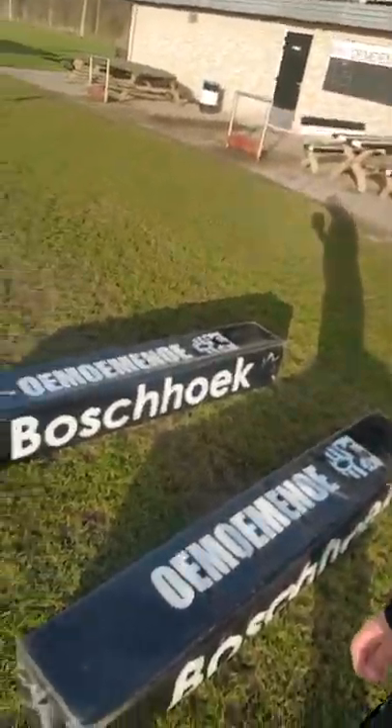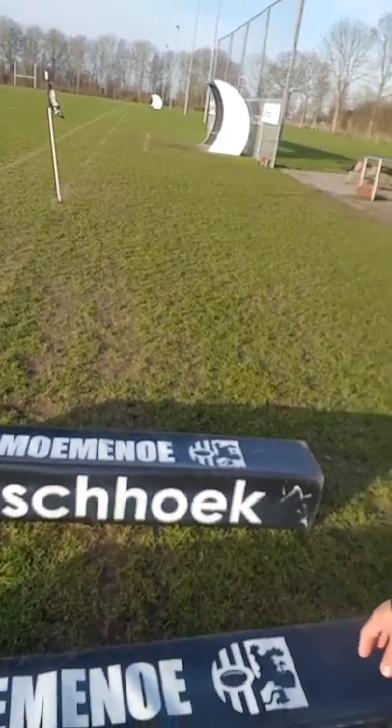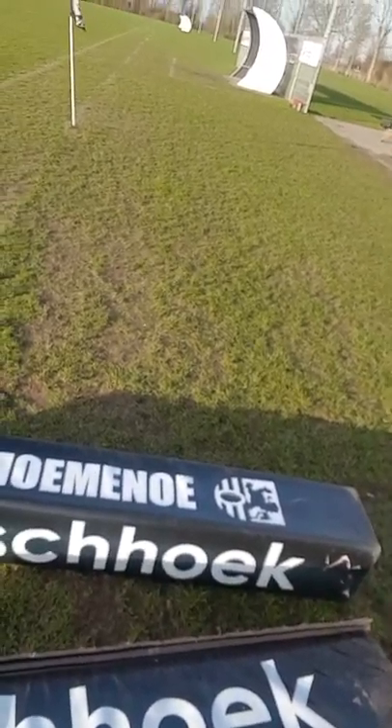It's nice when a coach or a team turn up and all they really need to worry about is going out there, doing a bit of training before the game, and everything's set up for them. These bad boys here — the post protectors — they'll usually come with the club name and an advertisement on them. They go around the post. This one has a velcro seal — some have zips, but personally I wouldn't go for a zip because you've got the wind, the rain, and dirt getting in the zip. Most of the time now it is velcro and I'd suggest that's the best one to go for.